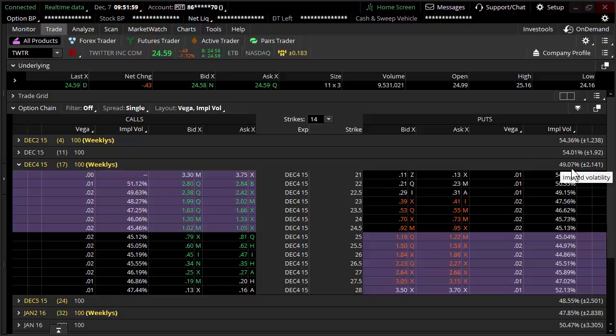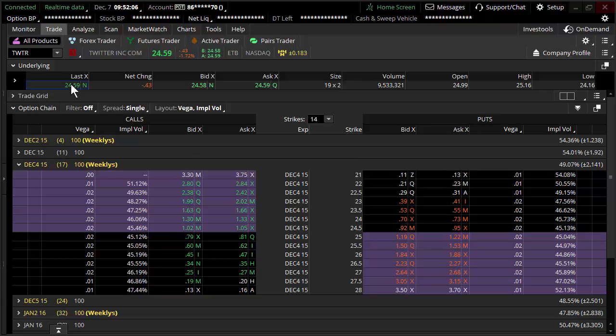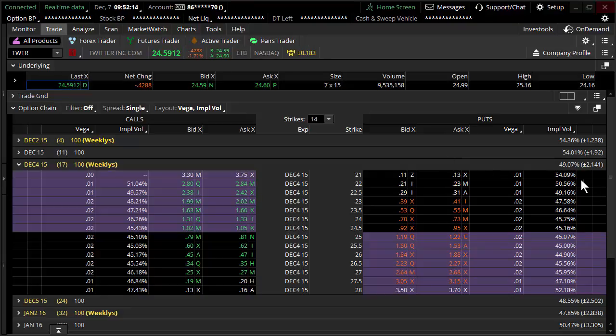There's an implied volatility. Because when you start looking at things just like implied vol, you realize what's the difference between a $25 Twitter and some other $25 stock. That other $25 stock may have 25% implied volatility. So you look at that other $25 stock and say, well, the risk then is about half.